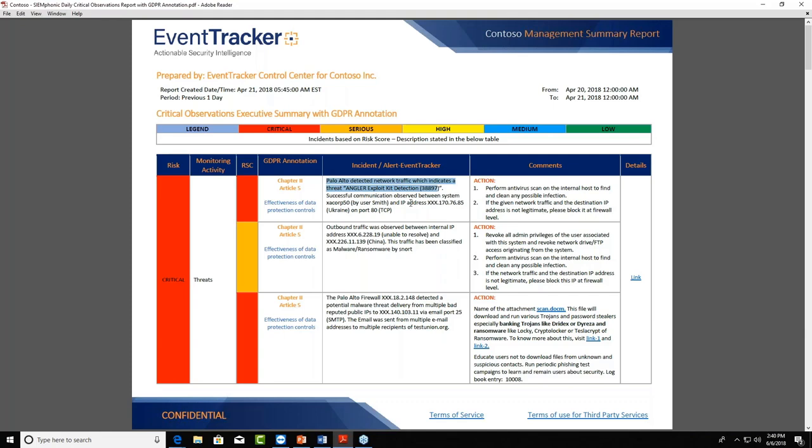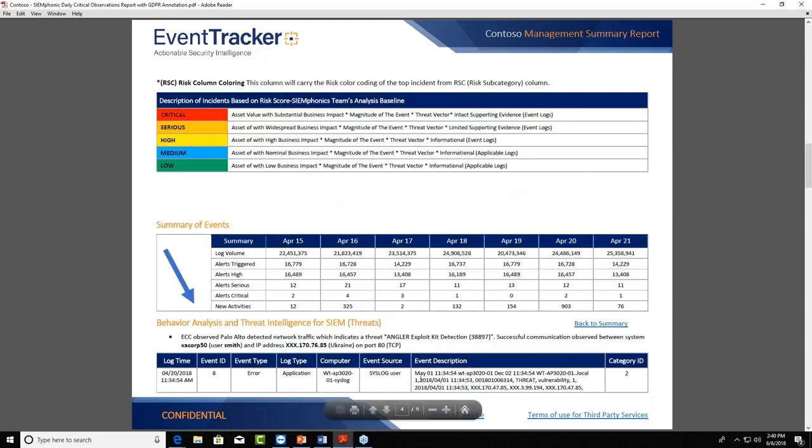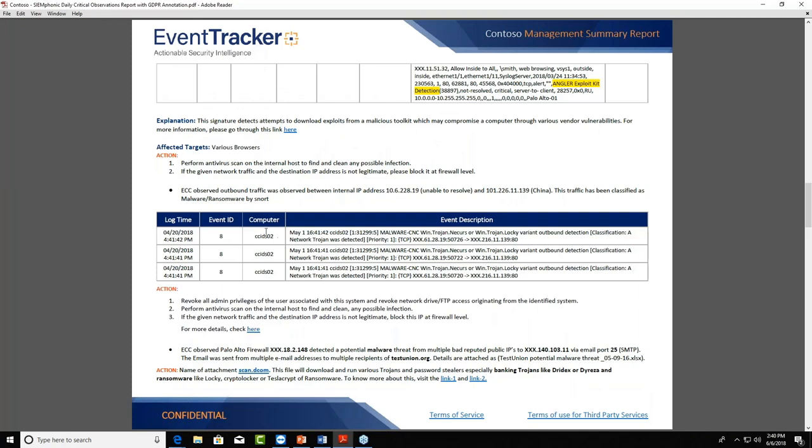The solution just doesn't merely alert you and say, oh, this happened, deal with it. Instead, it gives you specifics. I mean, after all, if we're going to ever escalate to you, we have to answer the 5W questions: the who, the what, the where, the when, and then what specifically do you want to do about this, right? So this link takes you further down, where you can actually see all of the details as to what sort of alert was put out by Palo Alto. You see enrichment, where you can look. Our team's done the work of running all of this stuff down. By the way, to do this, we have to have a number of experts on our team in all the different sorts of technology that are common in industry, and that's what we do.